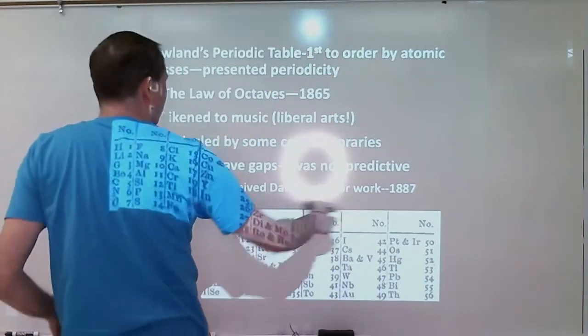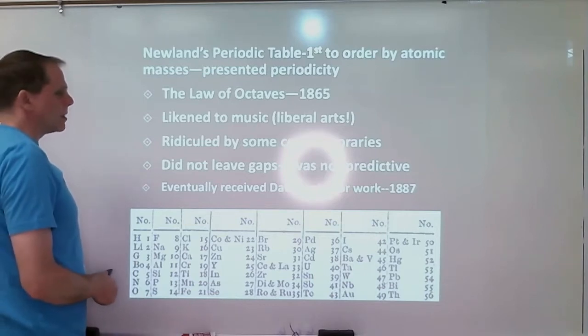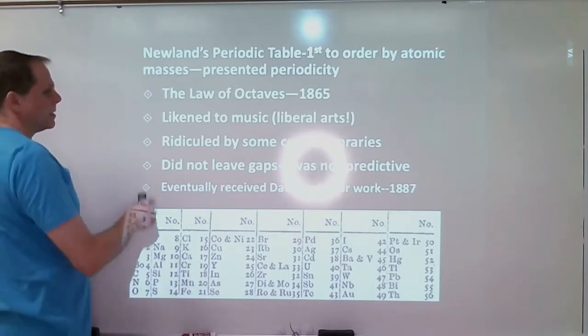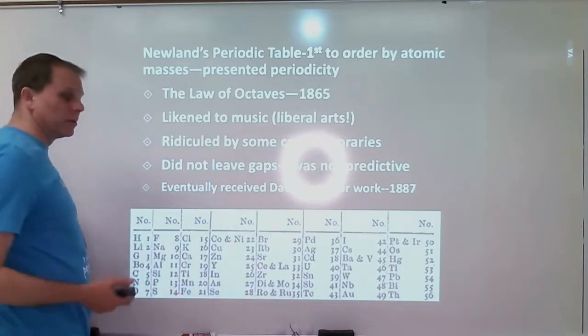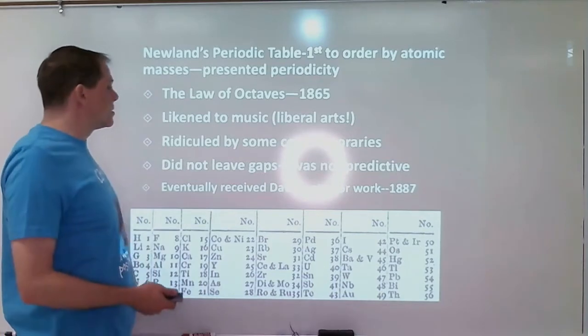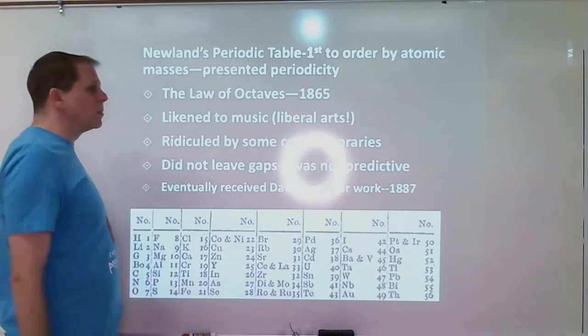But even though he was ridiculed, and this was back in 1865, by the time 1887 rolled around they'd figured out there were some things here that were true, and he received the Davy Award in 1887 for his preliminary work on periodicity. I think it's important to understand that perseverance is important, and sometimes ridicule is going to happen. It doesn't mean you're necessarily wrong or that you have a completely wrong idea. You might have some good ideas that can then be implemented by other people.